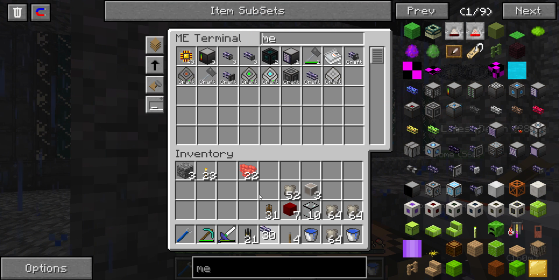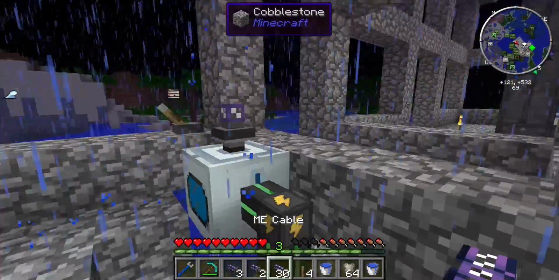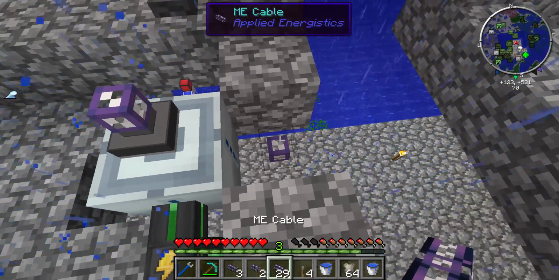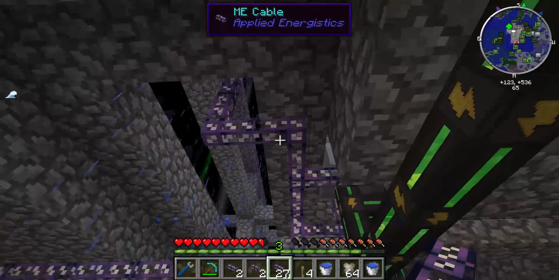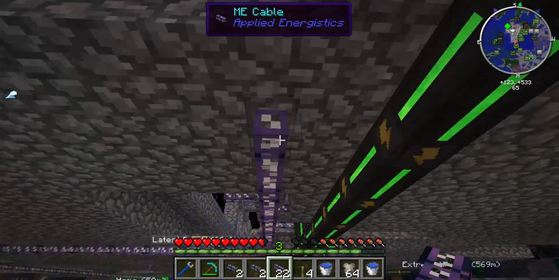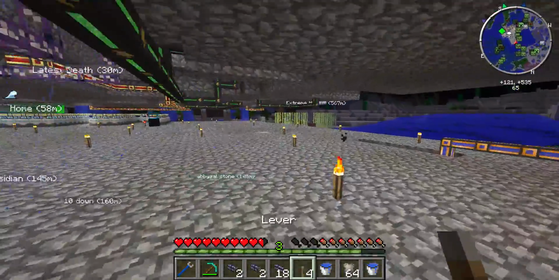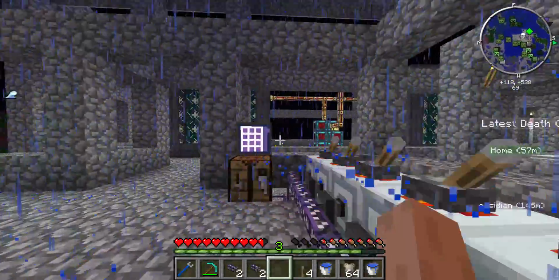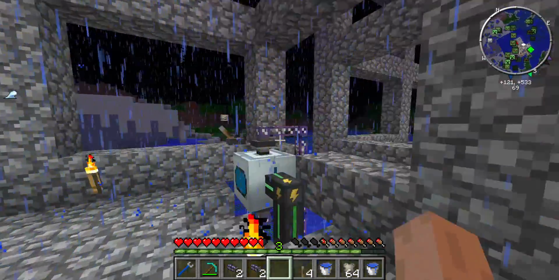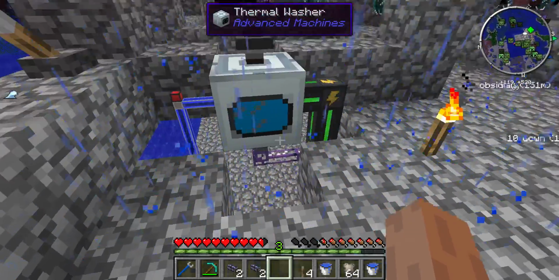Okay, so next, I need to automate this. So I already made some cable and some of these. I don't need all of them, but you know. So export goes on top, I'm guessing. Import, I'm assuming, will go on the bottom. Alright, let's run this over here. There we go. So let's also grab some of this. Yeah, let's see if this works. And it does, sweet.